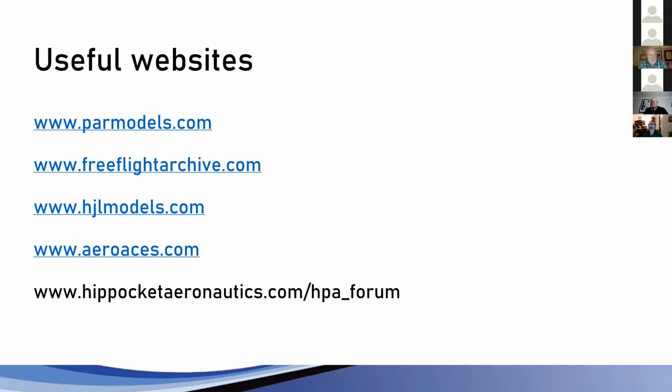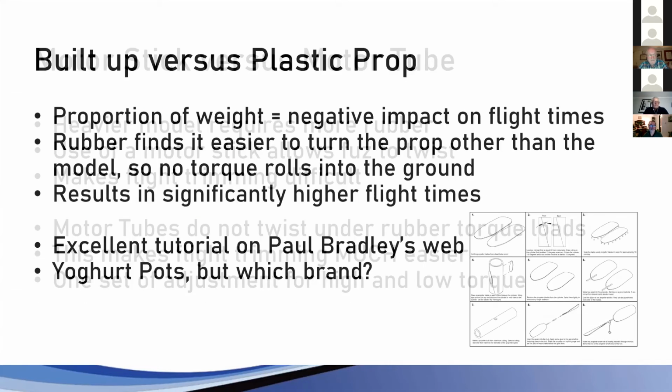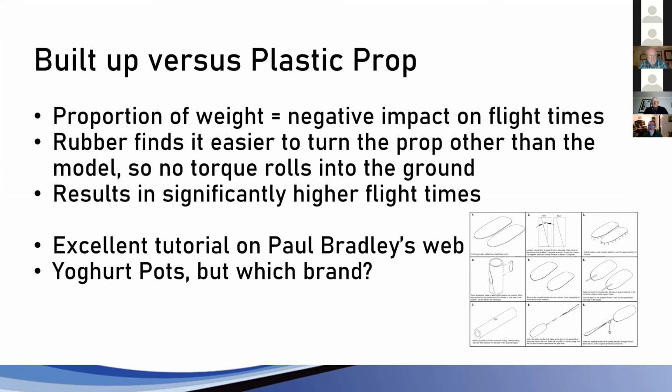Oh, there we go. So the built up versus the plastic prop. Andy and Tim have actually covered this in the various discussions that we've had, where Andy started with a plastic prop to begin with, because he needed the nose weight. That's the main negative impact of the plastic propeller. But sometimes you need it. And as we've seen with Tim's carved propeller in the Chambermaid, it actually adds quite a bit to the aircraft.